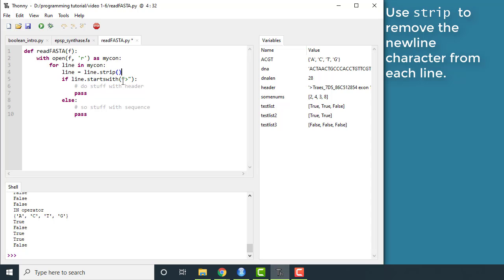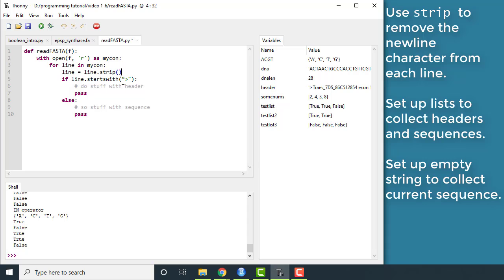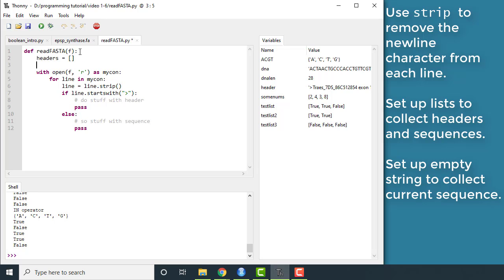All right. So let's say we want to gather up our sequences and our headers. So we'll set up both as empty lists. Fix that typo there.